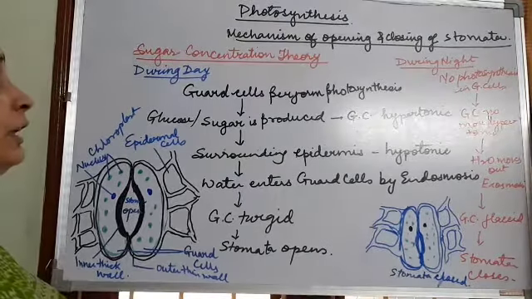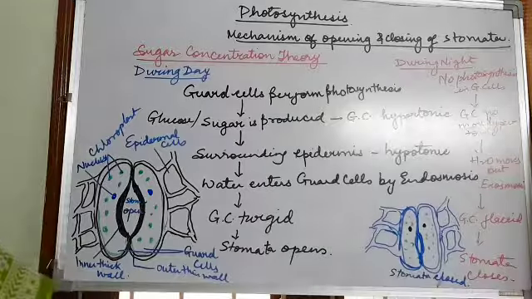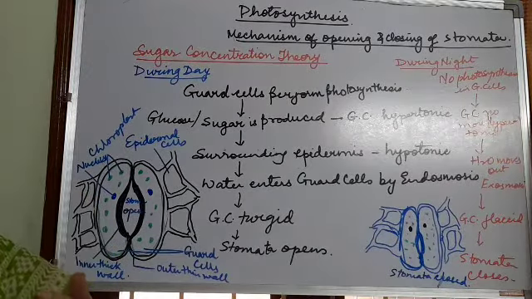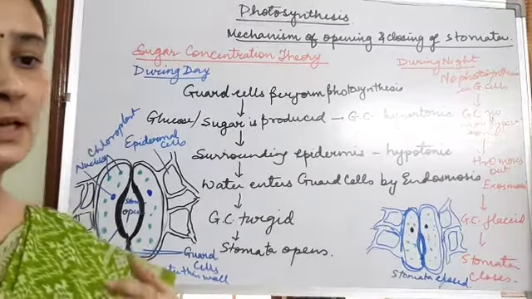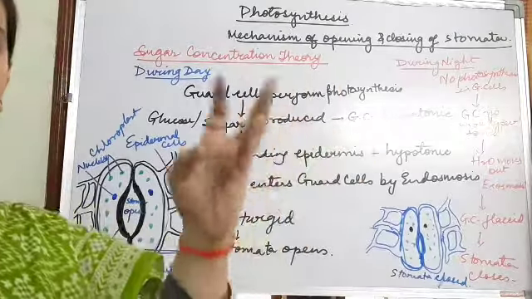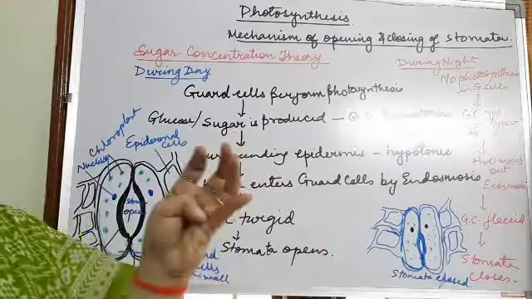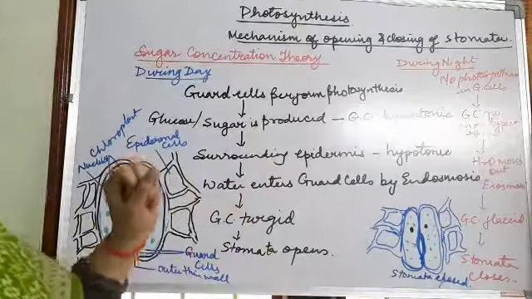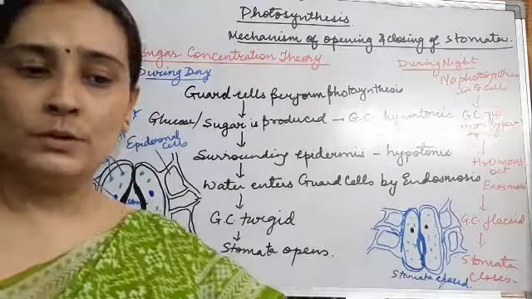Hello children, we will continue with our chapter photosynthesis, and in the previous part I explained to you the structure of chloroplast and I told you the raw materials which are needed for photosynthesis. So once again I will revise that with you. We need carbon dioxide, water, chlorophyll as a pigment and solar energy. When all these things are present, then the plants are able to form their food, and that is in the form of glucose. All right.